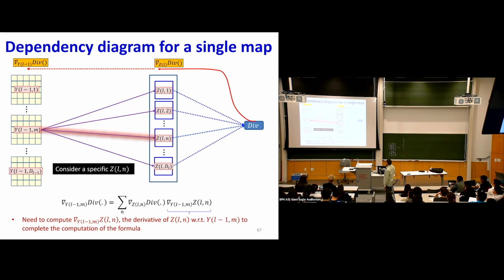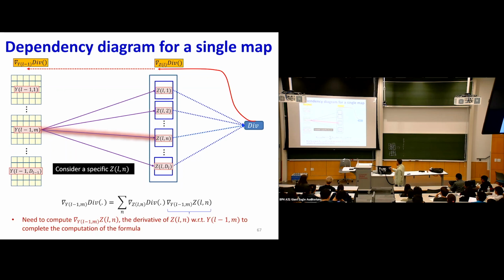So again, when I'm taking the derivative, performing the chain rule going back, this is not a simple dependency. Within this map is a collection of numbers, the z value at every position. So even within that map, I have a distributed chain rule. I'd be summing over all the elements of the z. And what would I be summing? The derivative of the divergence with respect to that element of z times the derivative of that element of z with that corresponding element of w. That whole operation would have to be performed.